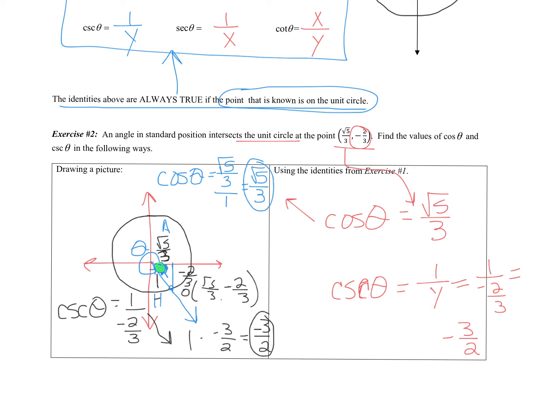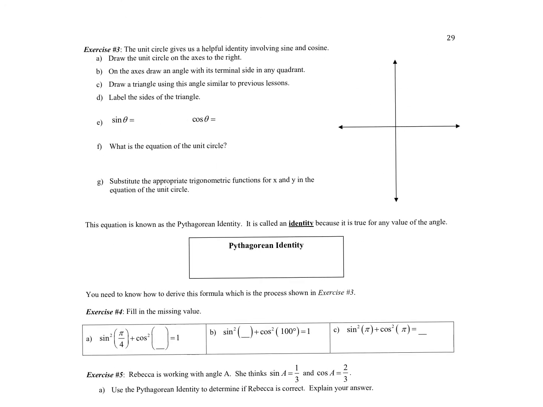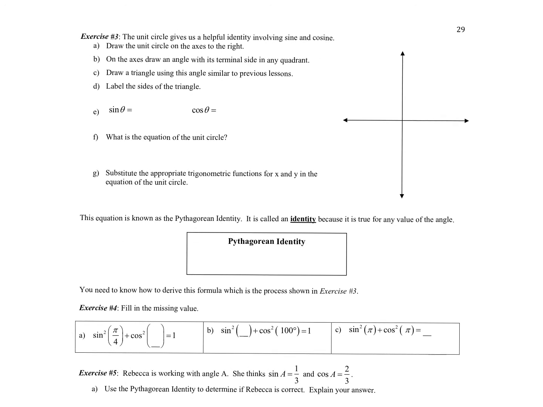Looking at a couple of other applications on the next page. Okay, actually not. We're going to look at another identity on the next page. We're going to actually do more practice with that in the next lesson using those points on the unit circle. Today is just an intro of it. So looking at this one, it says now we're going to learn another identity, so another true statement that comes from the unit circle. So I'm going to draw that circle.